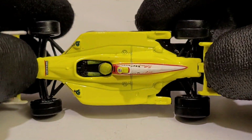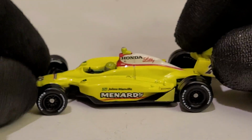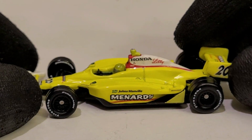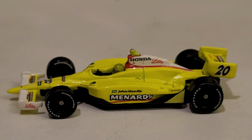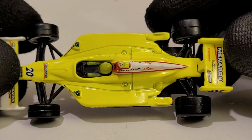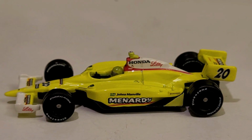But yeah, I am glad you guys are enjoying these INDYCAR diecast reviews, and I'm planning to upload more of these. But more importantly, guys, Ed Carpenter. He is technically the Indiana native when it comes to the INDYCAR series. I mean, you do got Conor Daly up in there. Sorry, I'm trying to talk like Derek Daly, but it's a pretty bad impersonation. I may be Irish, but I don't talk like one, damn it.